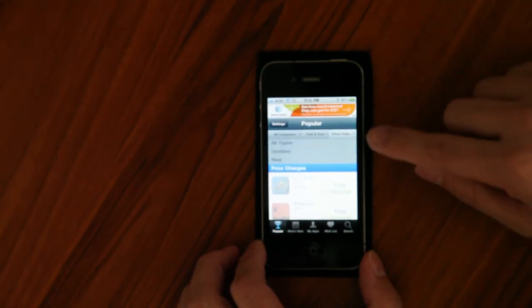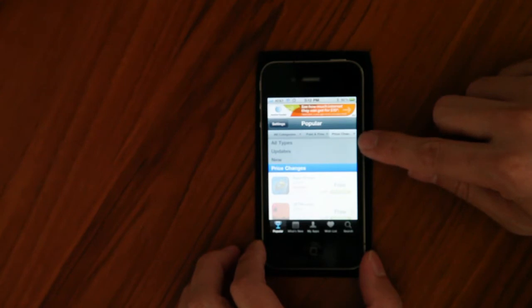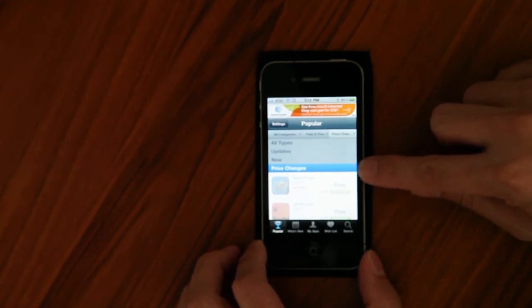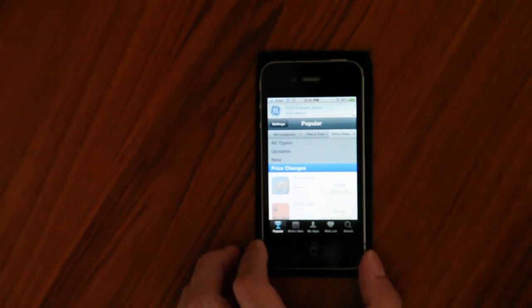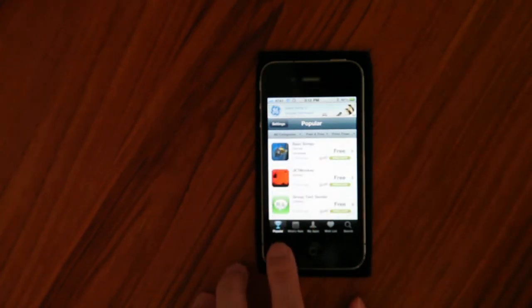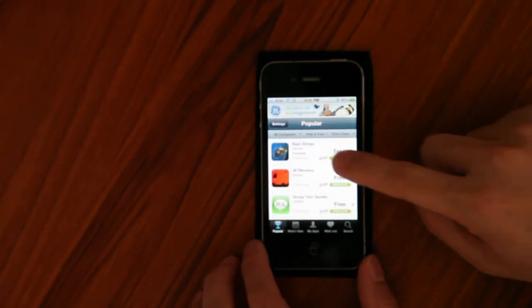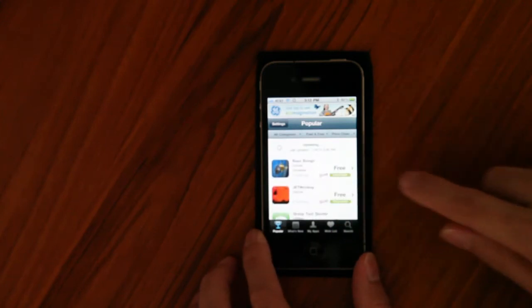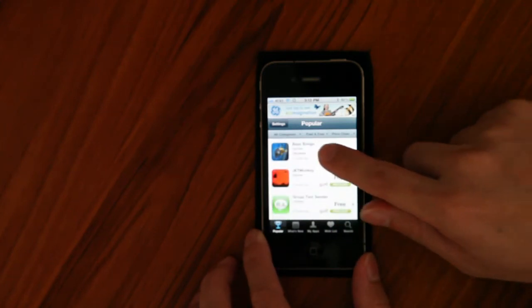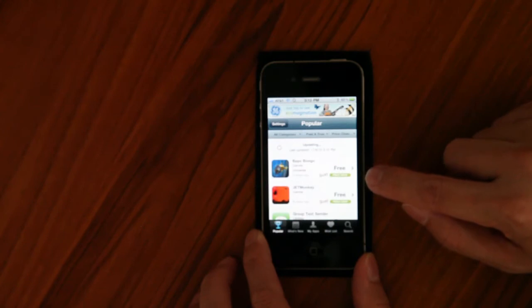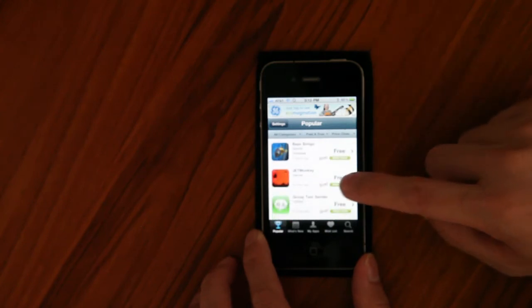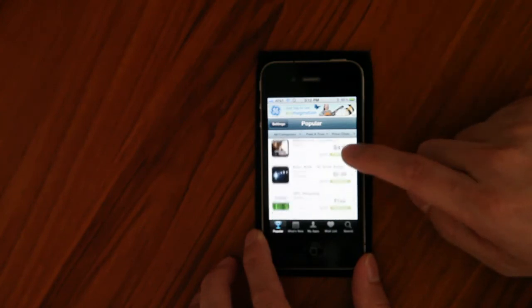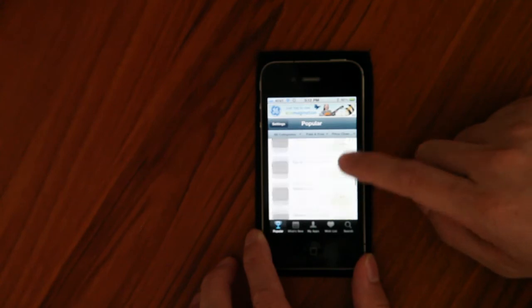And then on this button on the right, you can show all types, just updates, just new, and just price changes. I think the just price changes one is pretty useful because that enables you to track which ones have had price changes recently. On the bottom I have it set to popular right now, and you can see that these are the apps that have had price changes very recently. When I scroll down like that, it updates it. So this is good to check every few days. You can just sort of scan through which apps have had price changes in the last few days.